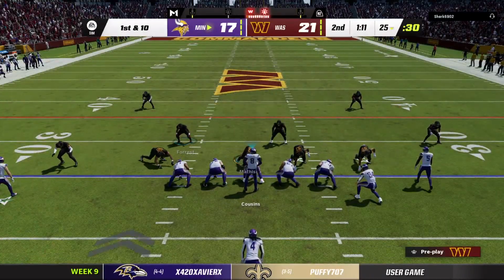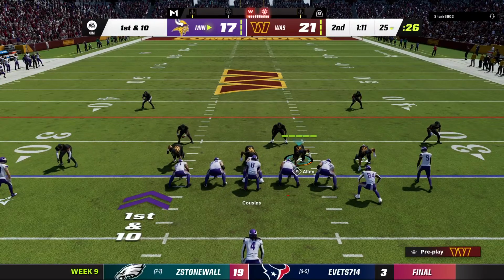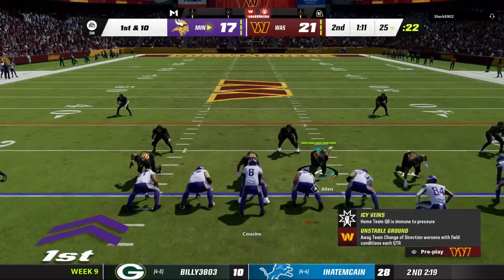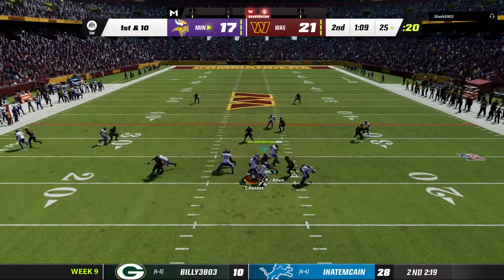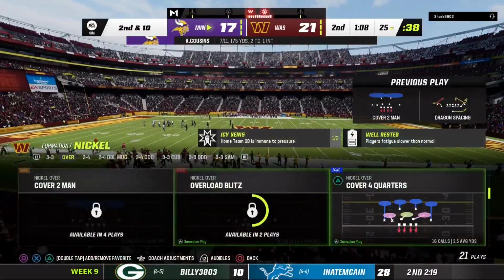Here are the Vikings now to start their next drive. And now with still more than a minute to go in what's been a tight game, you figure we'll try to see them move the ball downfield. And remember, they get the kickoff to start the second half, so this is a golden opportunity for them to go down there and put up a couple of 6s back-to-back. What a momentum swing that would be.